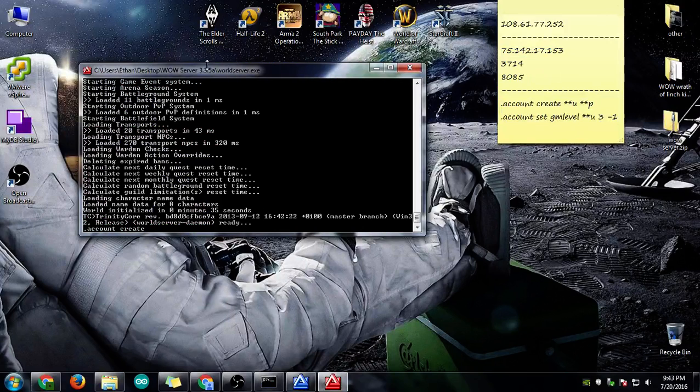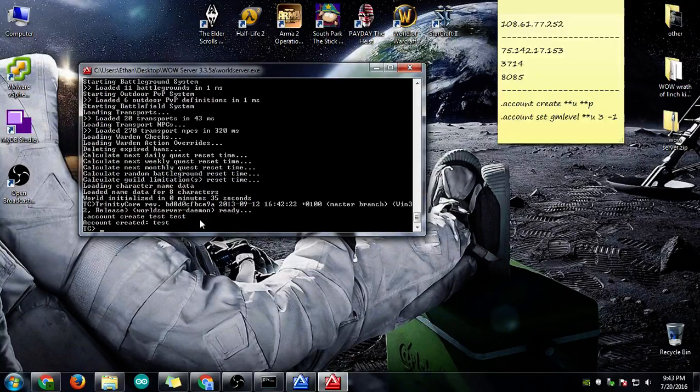So you're going to do account create, and then your username, which I'm going to make test, and then your password, which I'm also going to make test. And you can do this for every account, for anybody in your house. Once you've done that, you hit enter. Alright, now you have an account set up on your server.